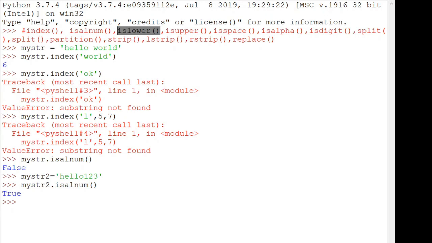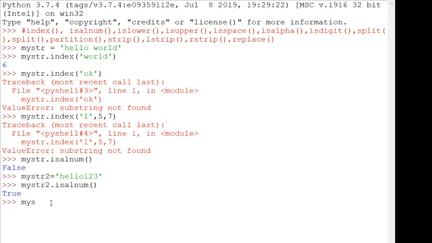That is, if all the characters of that string are small letters or not. And all the methods that start with is are those methods that are going to return either true or false. It is going to give you a boolean value, nothing else. So, is lower is going to check if the string that you are passing to it contains all the characters in lowercase form or not. Otherwise, it is going to give you false.